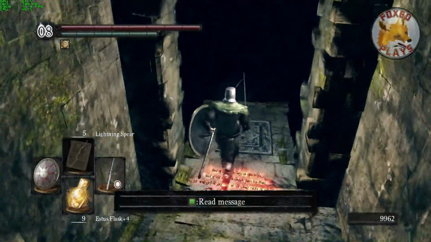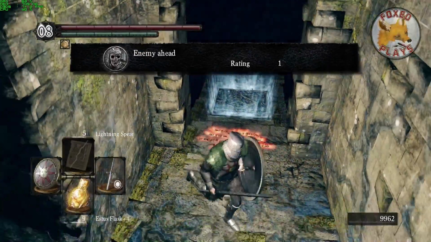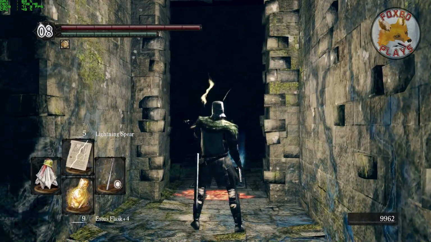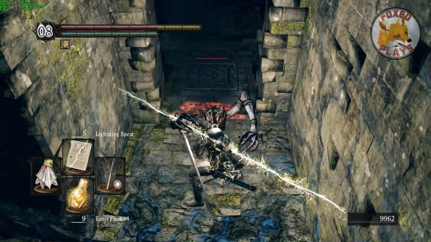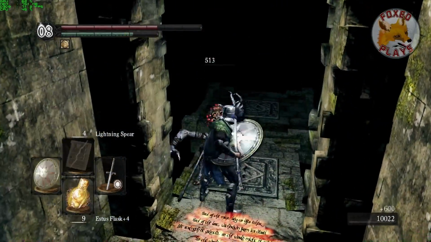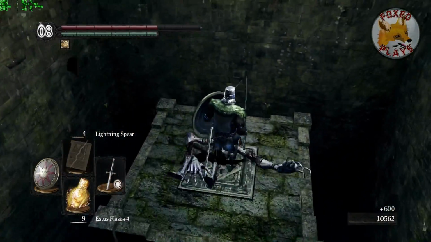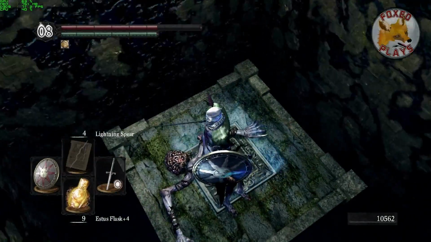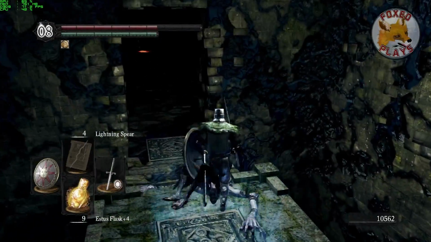I love this little trick here, it's hilarious. What did somebody say? Yeah, enemy ahead. Very true on that. My timing was so off on that. I meant to have the lightning ready by the time they got up there. Alright, let's try this again. Oh, look, I didn't leap off. Thank goodness.